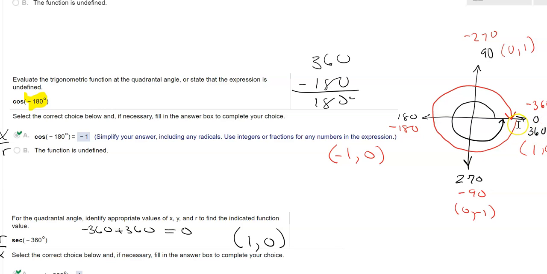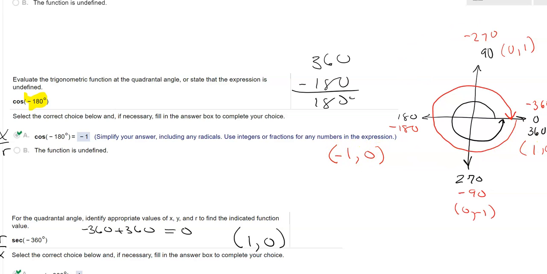But if we start at the same place and then go around clockwise, here we see in red, then we're going down. This is negative 90 degrees. So 270 and negative 90 have the same value here, 0, negative 1. Come up here. Negative 180 and positive 180 have the same locations, where our x value is negative 1, our y value is 0, or cosine and sine.